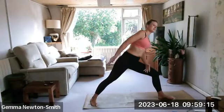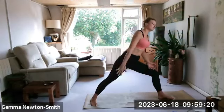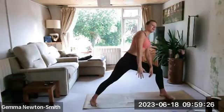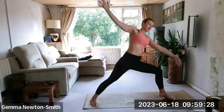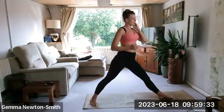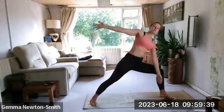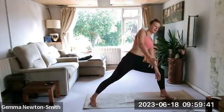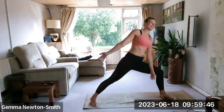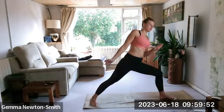We're gonna stay in side angle, but this time that top arm is going to be all the way extended. So the arm and the hand are straight and circle, big rainbows. If you want, that front leg can be on tiptoe. And again, bottom arm can be by the ear. Up to you. Those are all going to make things more difficult. You might not want. And then circle in the opposite direction. Last one before we flow into standing splits, which I know is moved. If you've raised your heels, just pop them down.